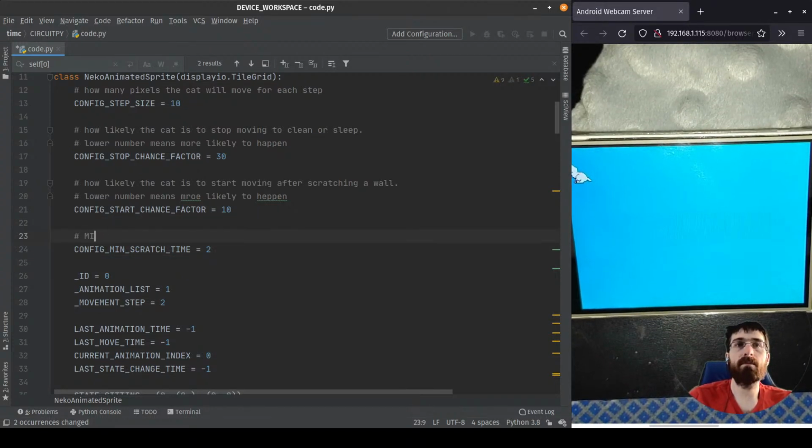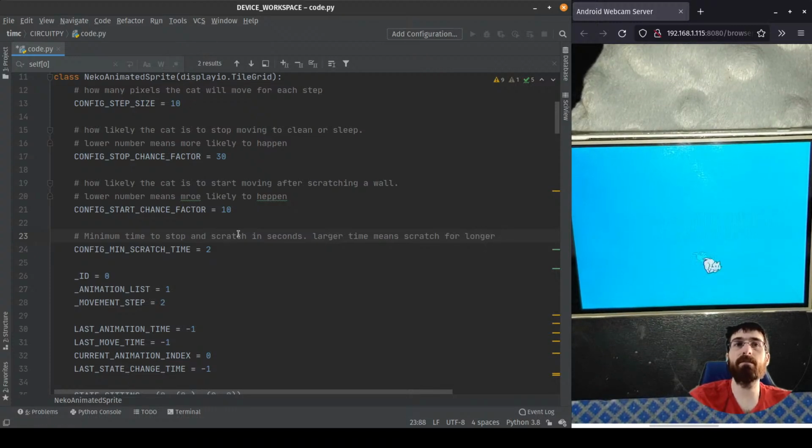Minimum. Larger time means stretch for longer.